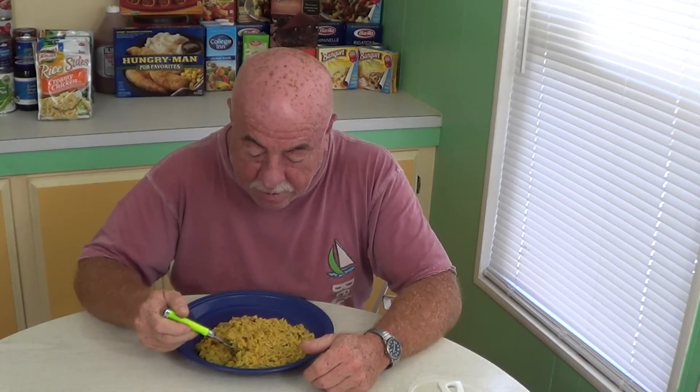So let's give it a try — let's see what this stuff tastes like. Wow. This is really, really good. And the low sodium that they mentioned — I still taste a little saltiness, but it's just right — that didn't hurt it one bit. The rice is nice and firm, not hard, just got a little tooth to it, just the way I like it. All the flavors are coming through: I can taste the bell pepper, the red pepper, the garlic, all the seasonings. This is really, really good.